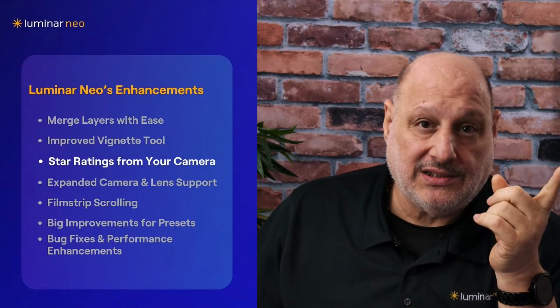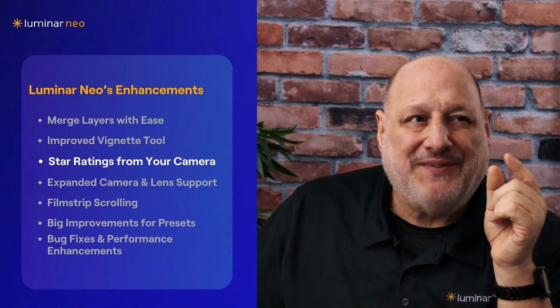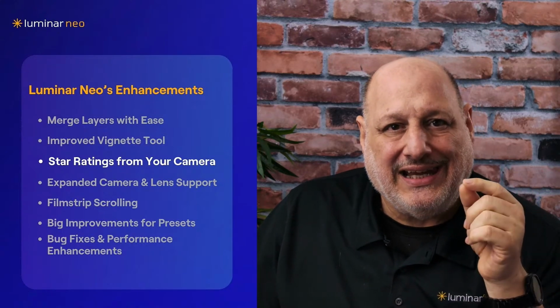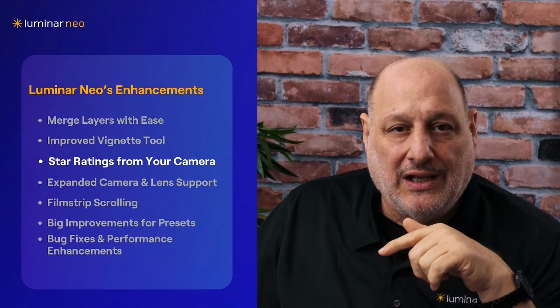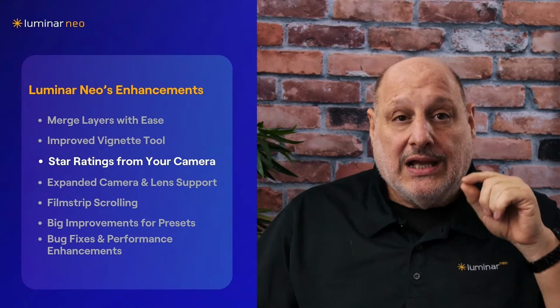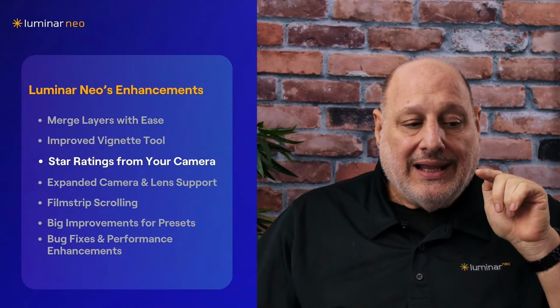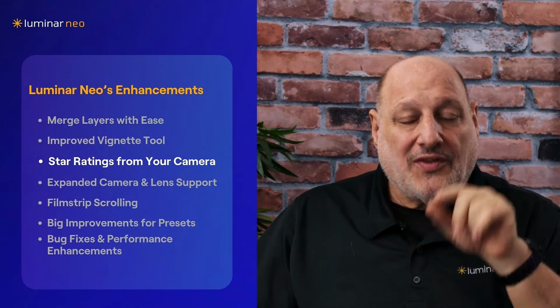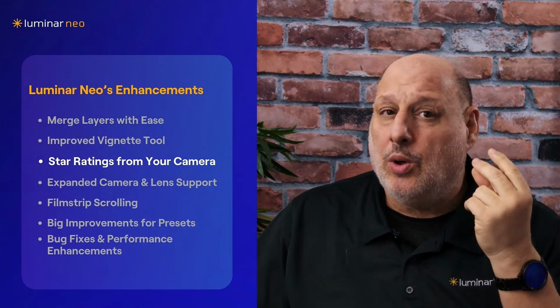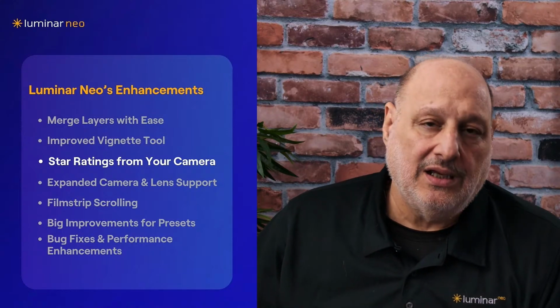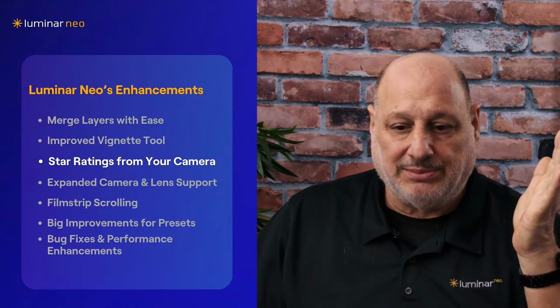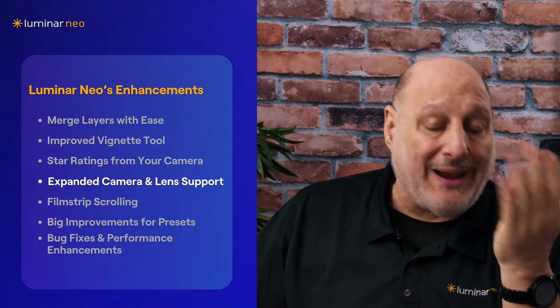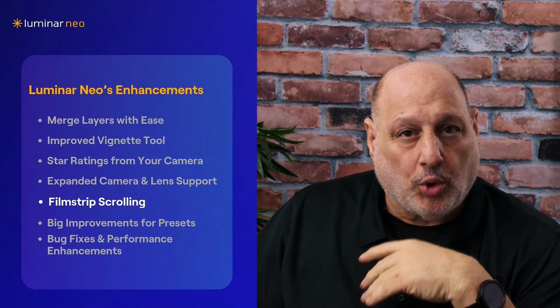The star ratings. Now, this is one of those features that you don't really think you need until you start to play with it. We were on a shoot over the weekend, and what was really neat was in the camera, I could select my favorites. So then when I import them into Luminar Neo, I could immediately filter onto them and see them. Expanded camera and lens support.